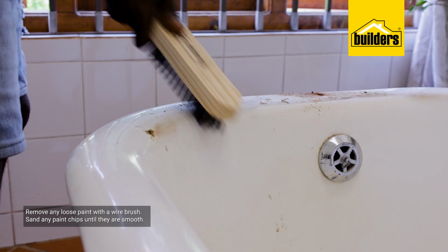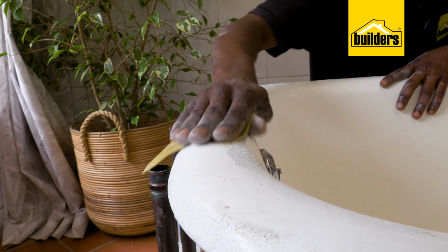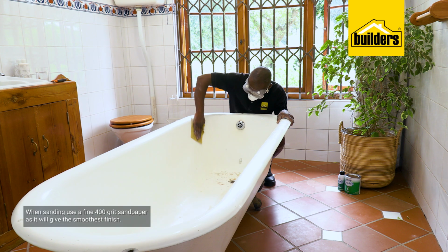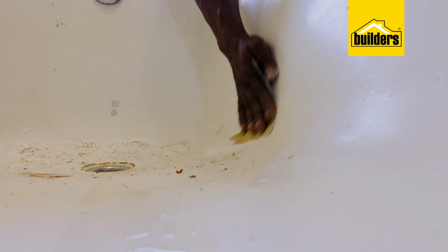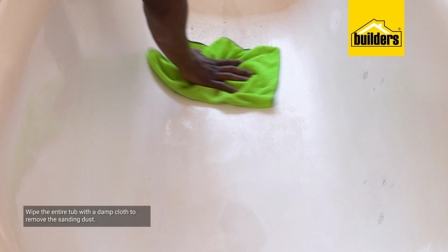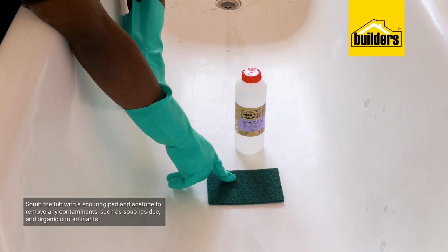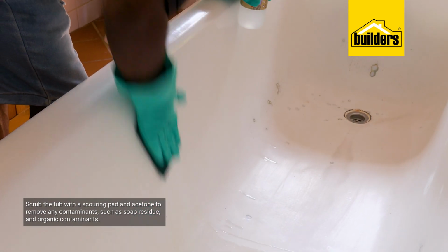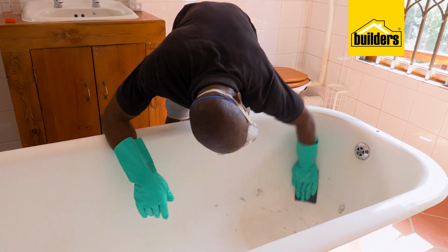Remove any loose paint with a wire brush and sand any paint chips until they are smooth. Now on a surface like this, go with a fine 400 grit sandpaper, as this will give you the smoothest finish. You want to sand it until it feels smooth to the touch. I'll then wipe the entire tub with a damp cloth to remove any sanding dust, followed by a good scrubbing with a scouring pad and acetone to remove any contaminants such as soap residue and organic contaminants. Acetone evaporates very fast. By the time you've wiped it on, the surface is dry already.